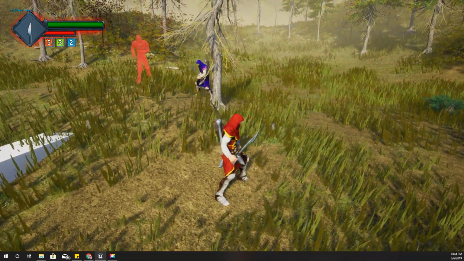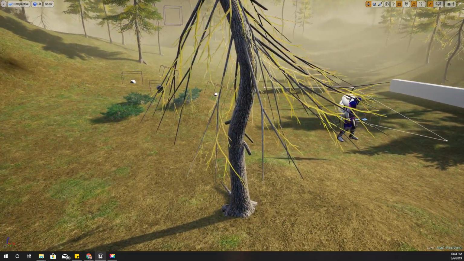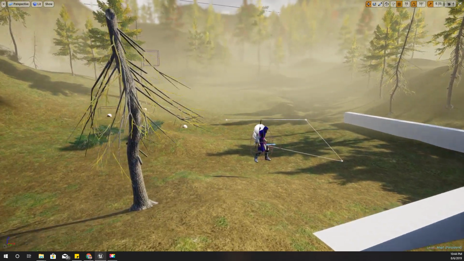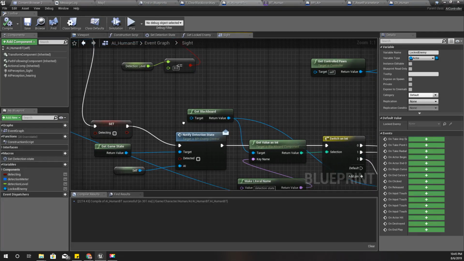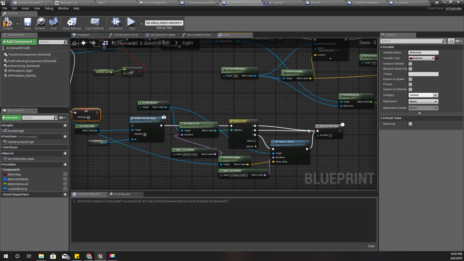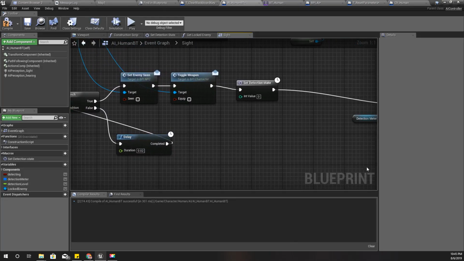But yeah, that's a problem. I just crossed this tree, and for a moment my vision to the enemy was blocked, and he considered it as a miss. Oh, he's lost. He has lost me. That's wrong. So what can I do about that? Yeah, well, I think if I just did break this part, it should be okay. But then again, what about this part? I think I need to do that part here.